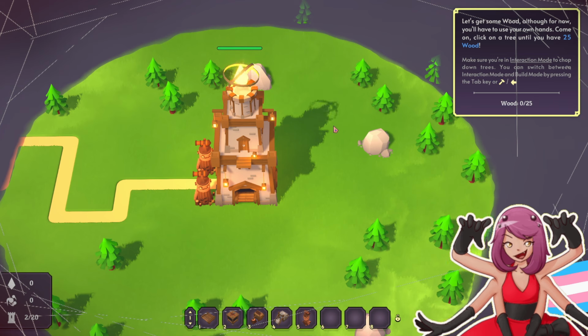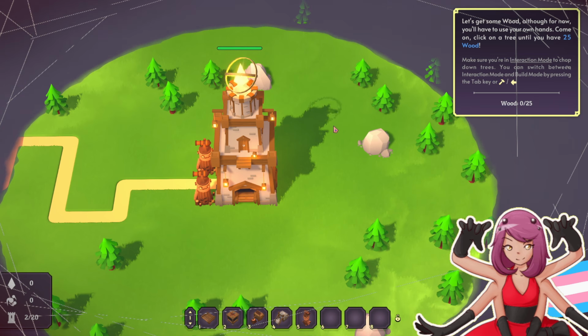Hell yeah. Although, for now, you'll have to use your own hands. Come on, click a tree until you have 25 wood.